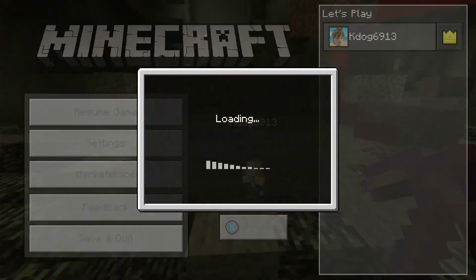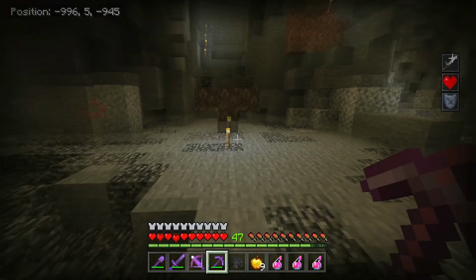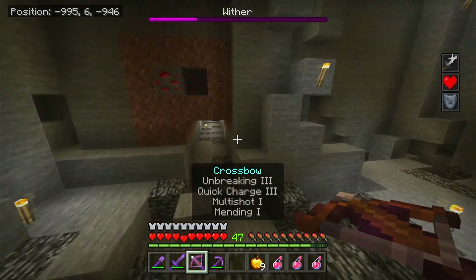I'm gonna turn down my chunks here real quick. Ah, there it is, render distance. So we're going to turn our render distance down to 9 chunks, which is 4 chunks less than what we usually play on. But like I said, just so this doesn't lag like crazy because I have particle effects and everything.